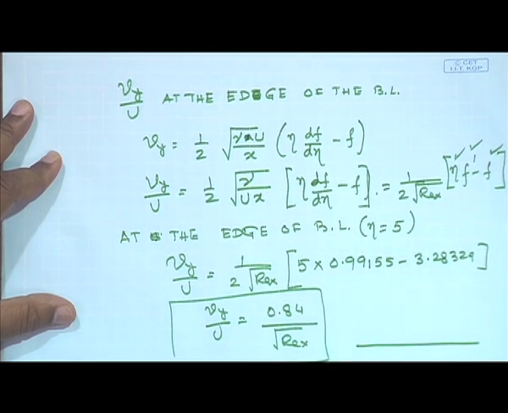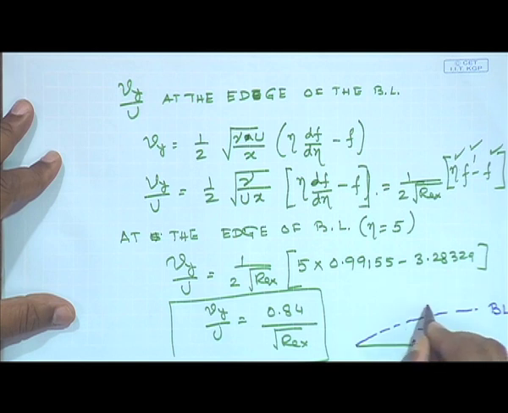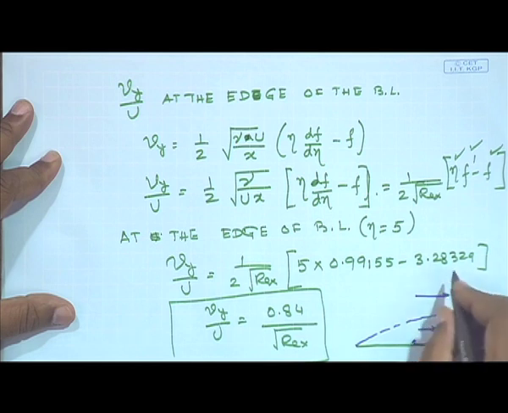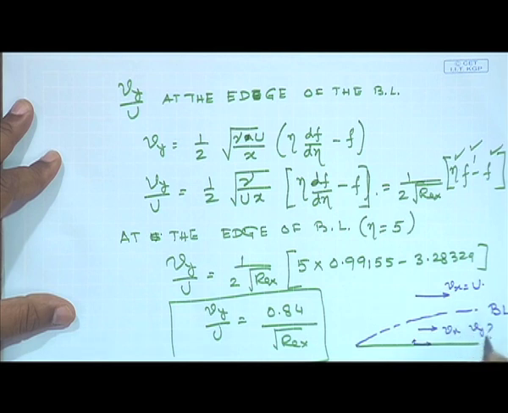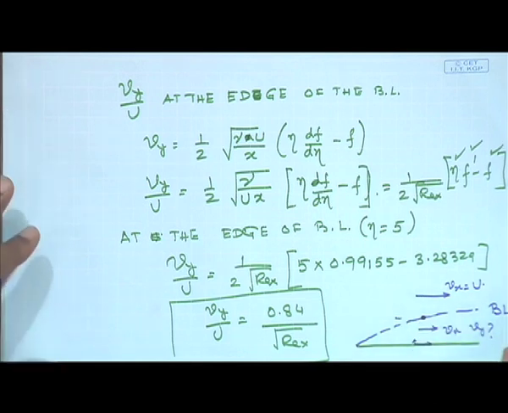This gives me another insight into this boundary layer. So this is your boundary layer. Here you have Vx and Vy both 0. You have a Vx in here, and outside this Vx is going to be equal to u. But what happens to Vy in here? Do we have a Vx in here? Do we have a Vy? In other words, if someone poses this question to you, can you call the edge of the boundary layer a streamline? Is it a streamline?